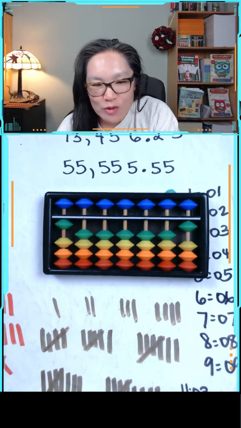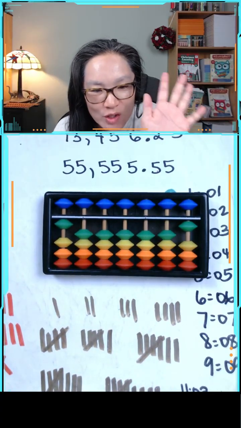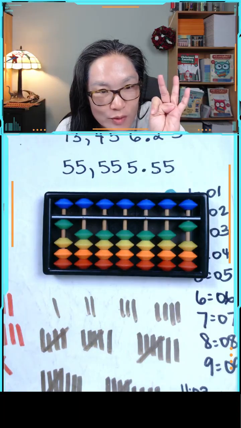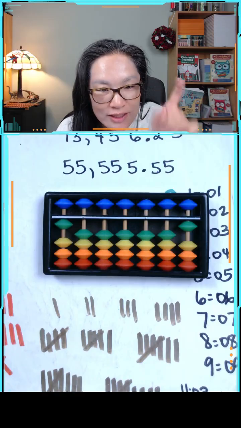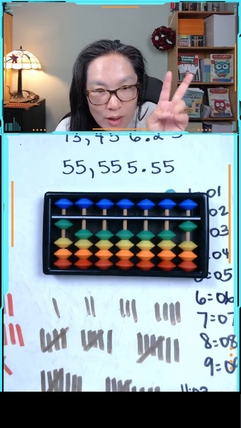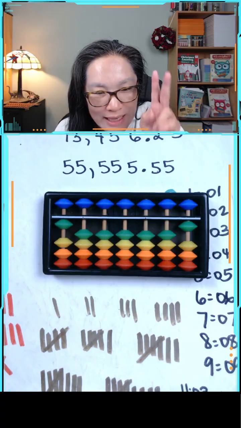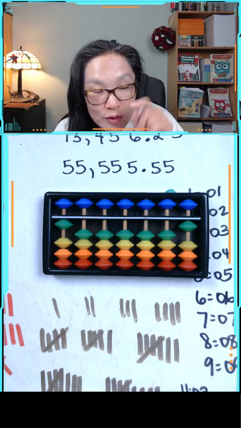You can't do algebra. I mean, anything higher. The only thing you can do on the abacus is adding, subtracting, multiplying, and dividing. That's all you can do with it. Can you divide on it? Yes, you can divide on it. Okay. We're not doing multiplication. We're back to adding and subtracting because we have some new people in here.